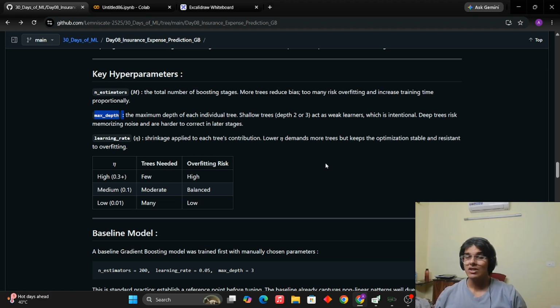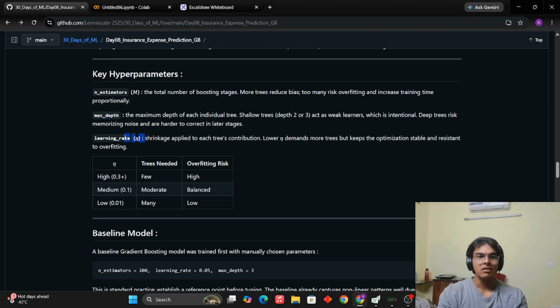We don't take trees which are very deep because deep trees are strong in themselves and they might lead to overfitting in the data. Okay. Then we have the N estimators. This is the number of stages in the boosting, which means how many stages you want to boost your model by. Like I said, we keep boosting until we converge, which means the error or loss becomes zero or close to zero, or the number of N estimators is fulfilled. Let's say I take five estimators, and if it is boosted five times, then it stops. Simple.